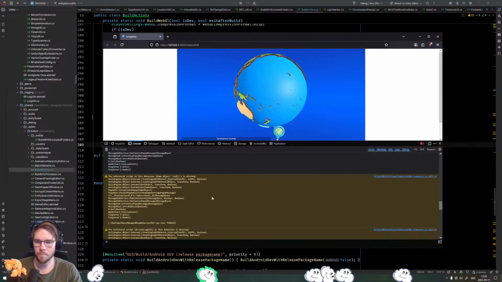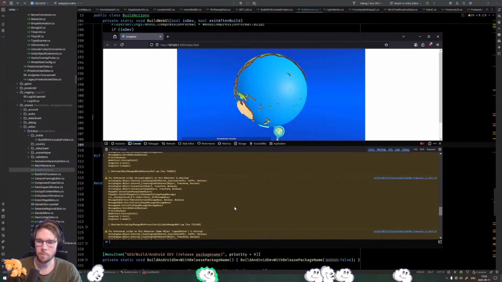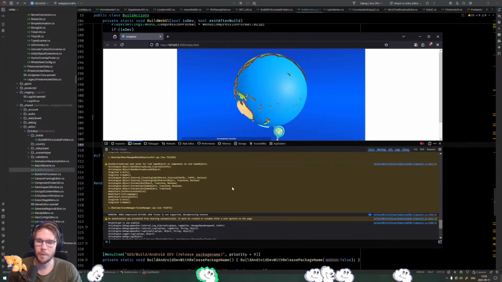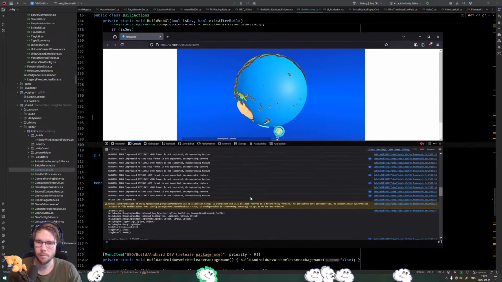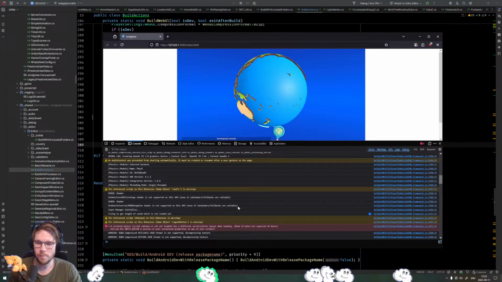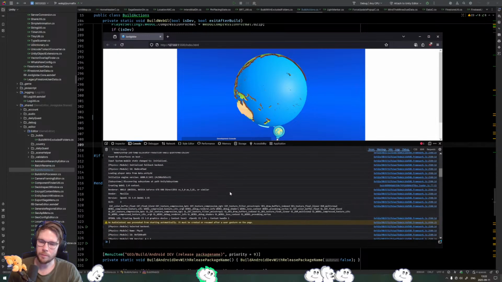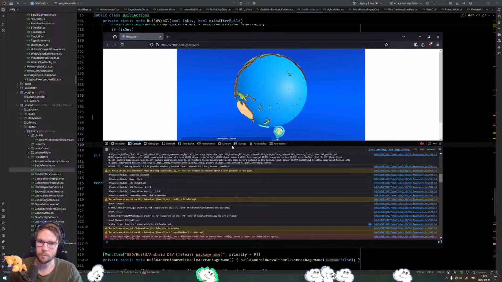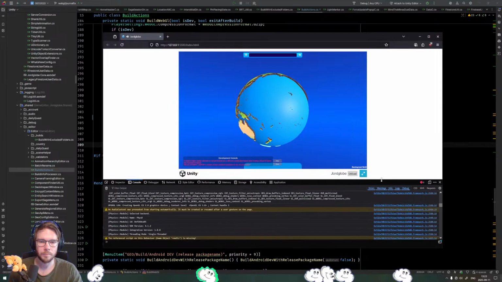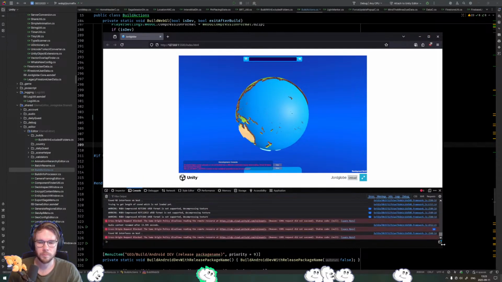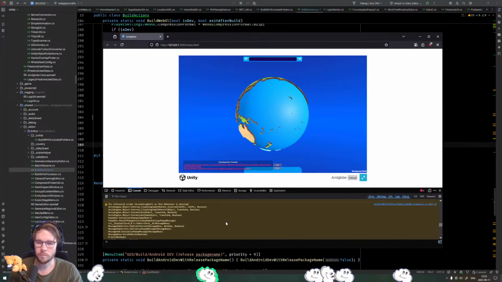Okay, so script is missing because that's on the settings menu. Let's see what it could actually be.